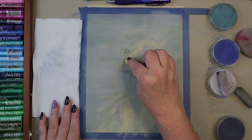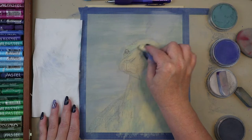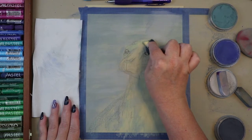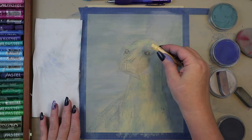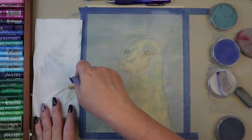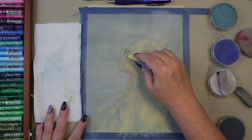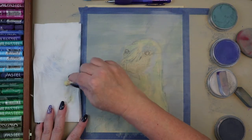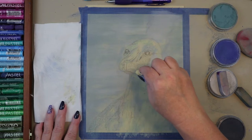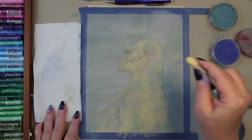Oh, there's lightness right here on the tip of that nose. Yeah. And then along here. Because I don't know how much this side of the paper is going to be able to take, so I figured I'd drop in my light areas first. And if your pastel gets dirty, that's part of the reason why there's a paper towel here, to dab it off so that you can get in there with your fresher color. And really get it laid down. Yeah, I like it. A little bit there. I'm pressing very firmly on the page. Good.